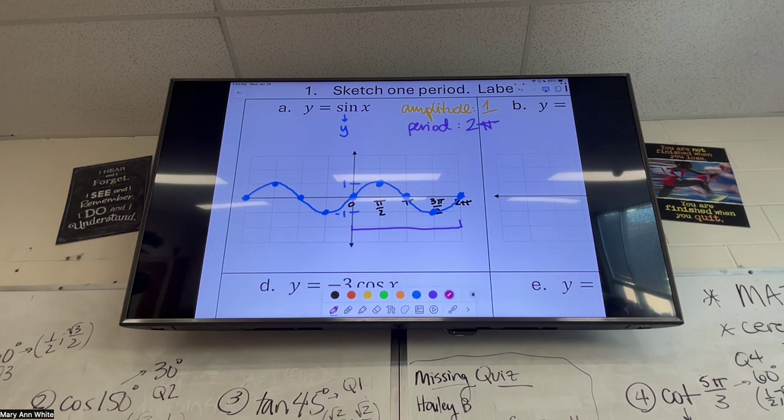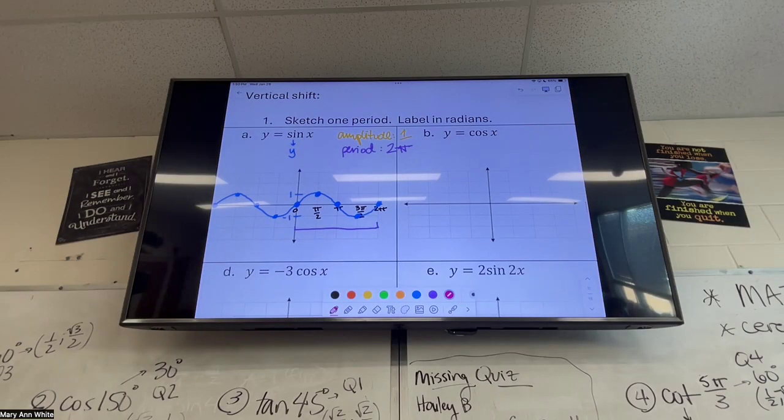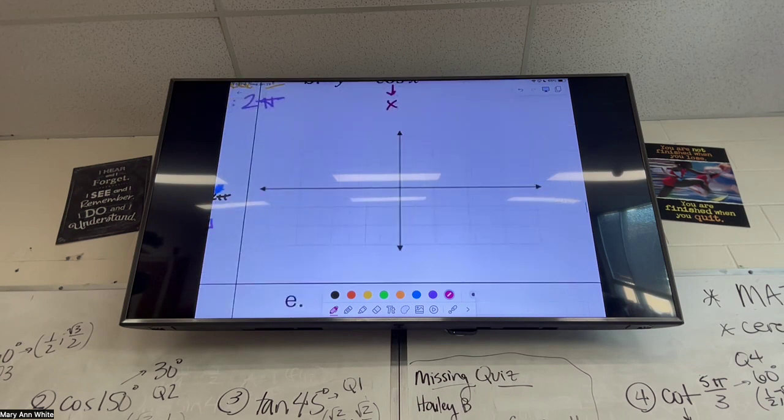Let's do our cosine graph while we're thinking about it. We said sine was our y value on our unit circle. What's our cosine going to be? Our x value. And you guys had already told me that we can only go as high as 1 and as low as -1. And where does cosine start again? At 1. It starts up at 1. We're going to do one whole cycle again. We're going to do one whole period, and that's our whole circle. So we're going to go from 0 to pi over 2, to pi, to 3 pi over 2, and then to 2 pi.